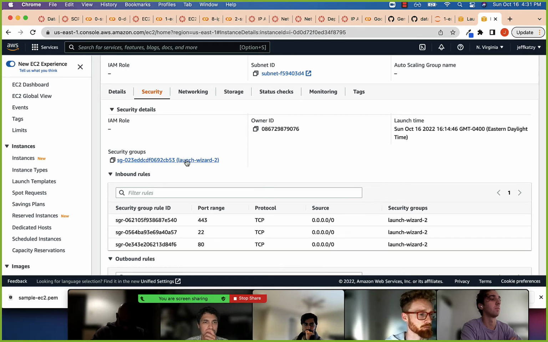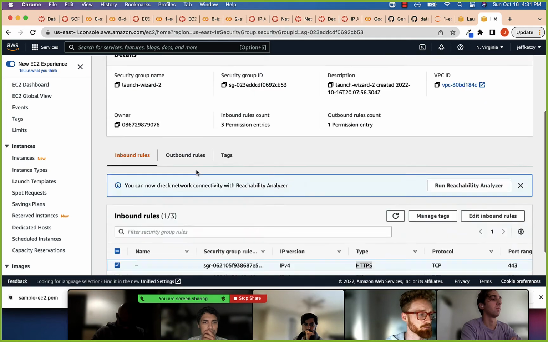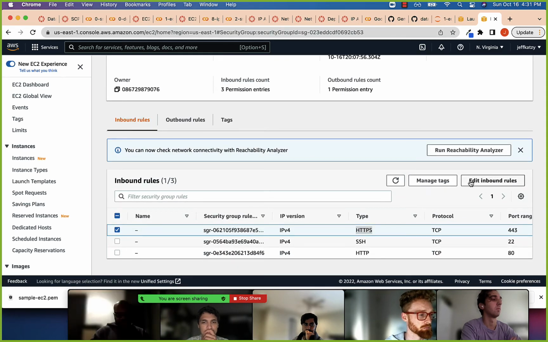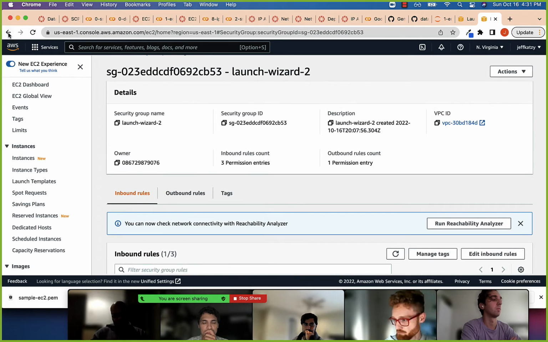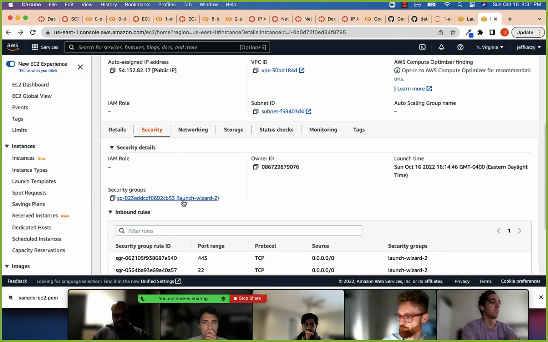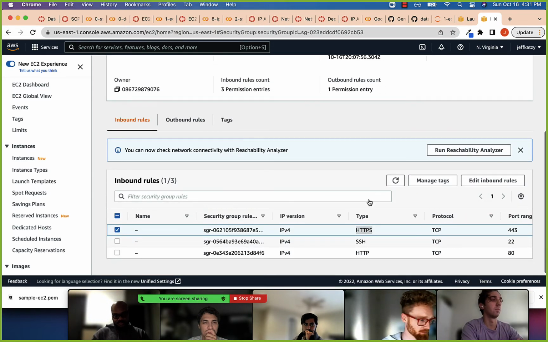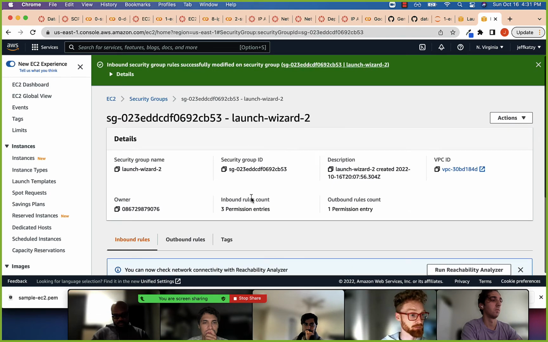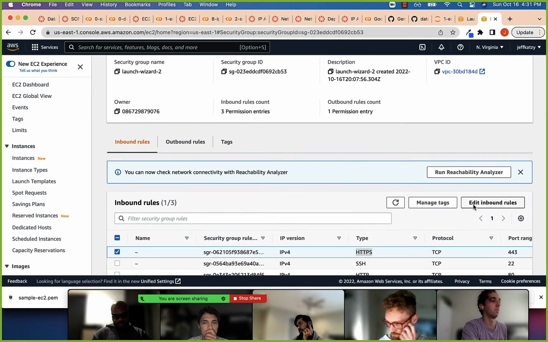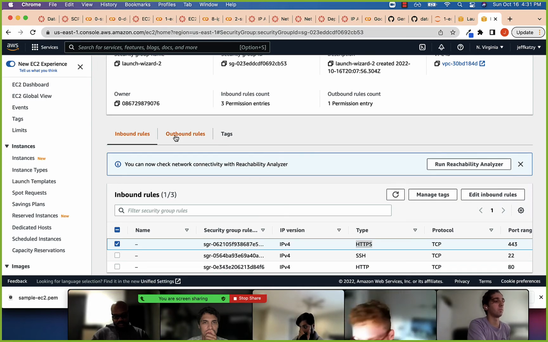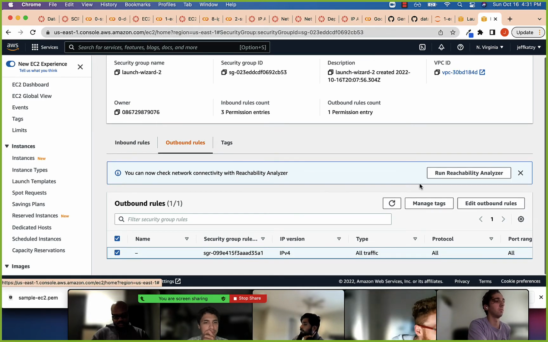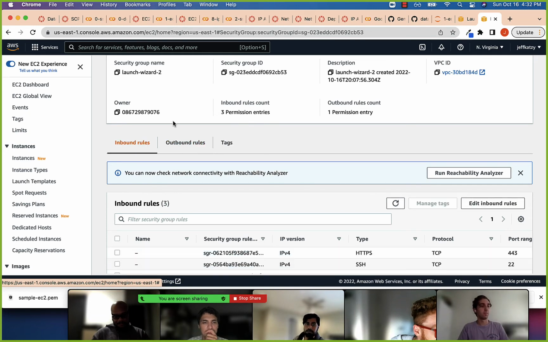And this is what I've messed with the most, the security groups. Then I click on edit inbound rules. If I want to mess with the outbound rules, I'll click on outbound rules, edit the outbound rules. All right.